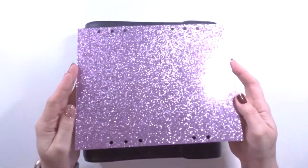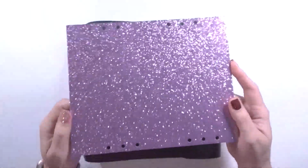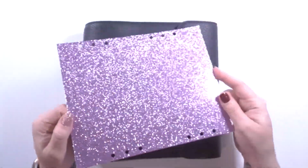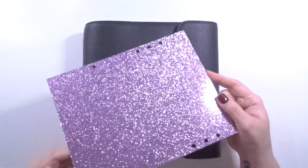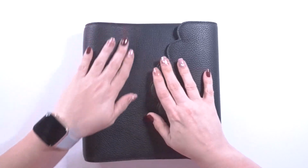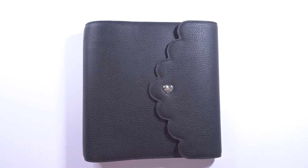This is the prettiest freaking glitter paper I've ever seen. You see it's hole punched twice. It's because I was trying to figure this out and I struggled through it and I screwed up this piece of paper. Mind you, they're only 59 cents, but I didn't feel like going back to Michael's. But this is like my favorite. So I have a whole bunch of glitter paper that I've gotten, and yeah. So you're going to kind of see my first shot at this, and we're going to keep figuring it out as I go, I guess.